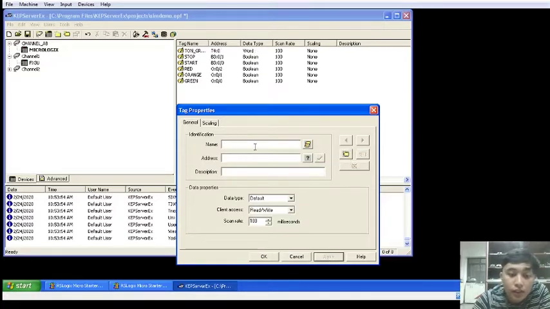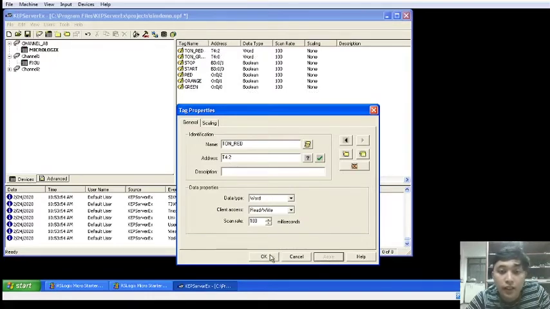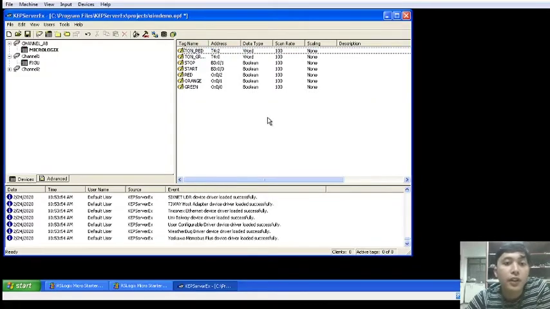Then turn on delay timer for the red light with the address of T4:2, and verify that, and then apply. Okay, now we have all the tags that we'll be using for our Wonderware InTouch window.